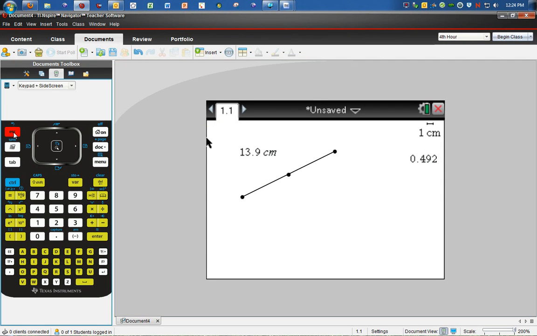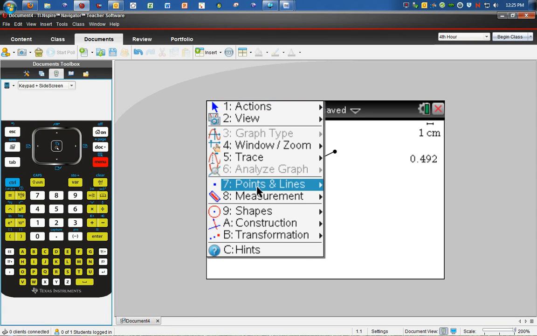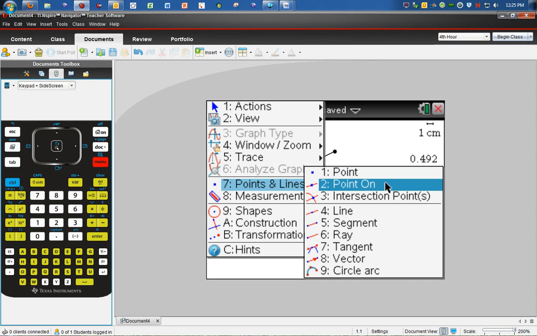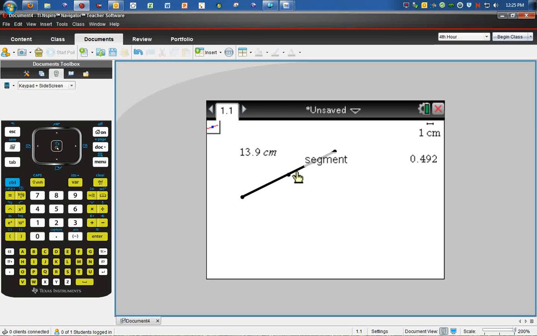Now, the nice thing is we can check this. I'm going to escape out of the midpoint tool because I already have the midpoint. I want to make sure that it works right. So what I'm going to do is go to menu, points and lines, and go to point on. And I am going to grab this segment, and put the point right on the other point.